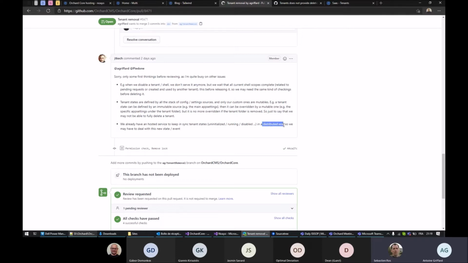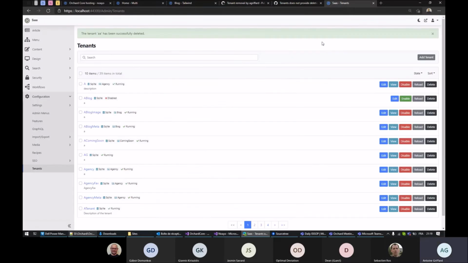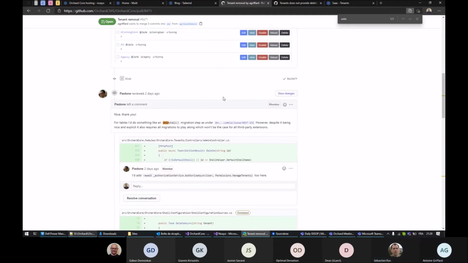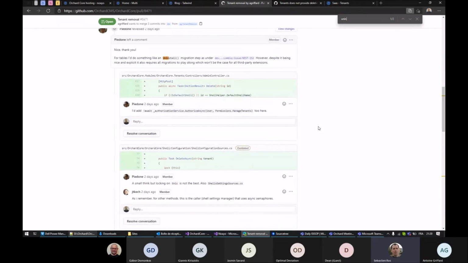Yeah, and sometimes you will have it on a distributed environment. Yeah, we need an event, and we need modules to implement that. As long as modules won't implement that, there will be issues. At the same time, if a module doesn't implement an uninstall, that's fine. I mean, they don't delete the data, and the data is not lost. So that's fine too. That's also super dangerous because you completely delete the data.